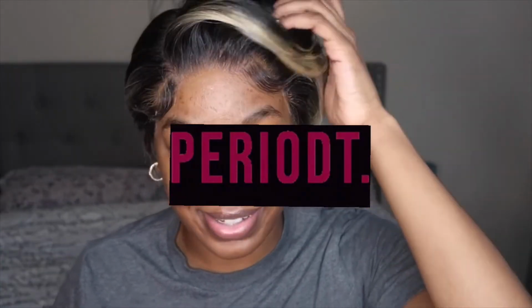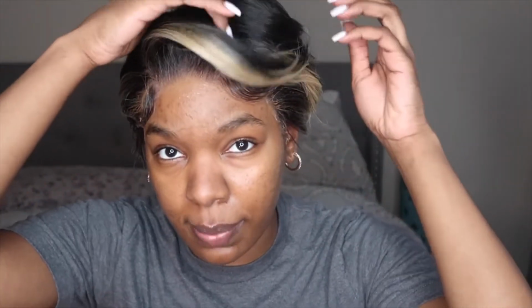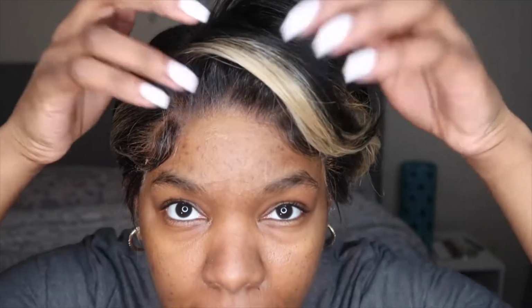I love it. And I'm gonna come back for the finished look, but so far I did my baby hairs. I cut, I plucked, well, I didn't really pluck, and did my baby hairs because I feel like you can't have a short look without baby hairs. Girl, I mean, you can have it straight like this, but girl, I need my baby hairs. So yeah, this is it, y'all.